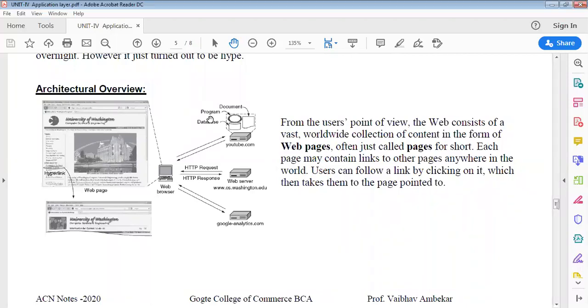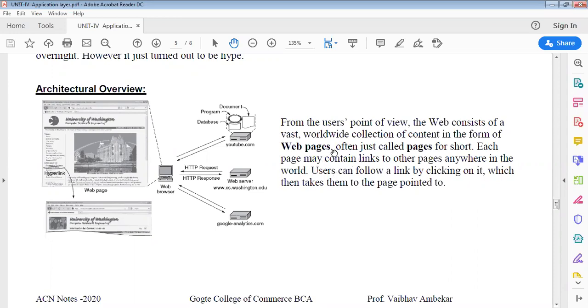Either you will be on the index.html, or on the home page, or any basic page that is already available. So what this web browser will do is, when you type a URL, the web browser will read this URL first, and then it will send a request to the concerned authority.